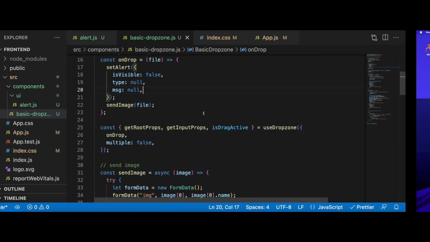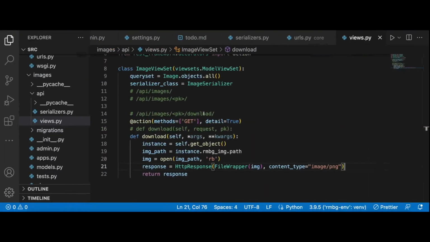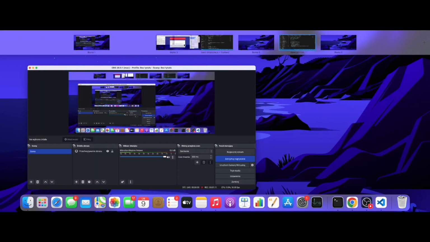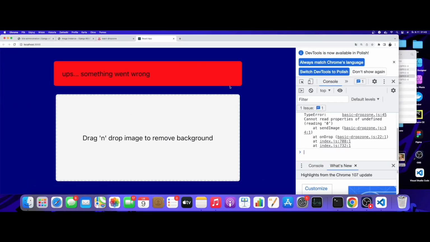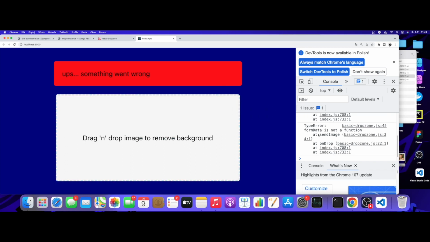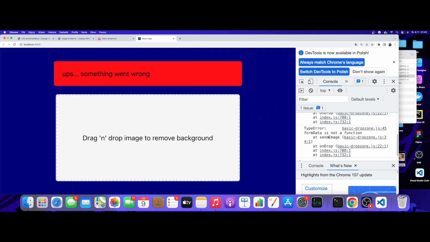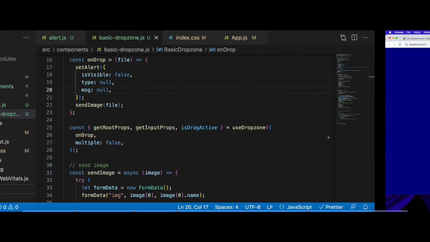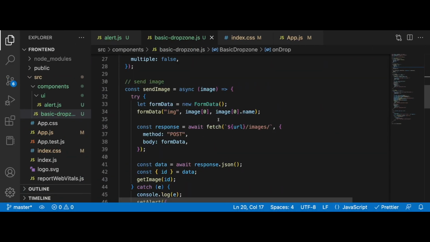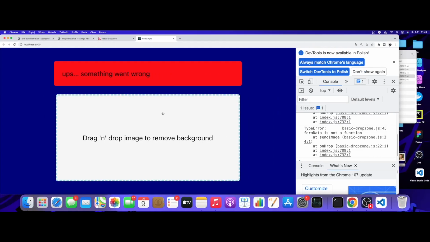So now let's save this and okay, so now let's take a look. And formData is not a function. All right, let's go back. FormData, and of course it should be formData.append. Sorry about this, guys.